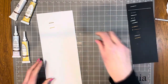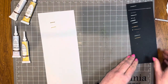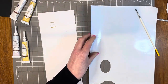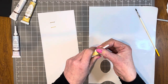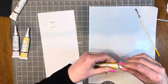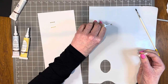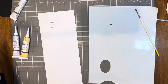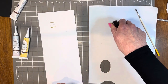Now, one thing that I got extremely excited about when I saw Vicky did this on her video was, let's pop that to the side, that you can use this product as a splatter. So I'm going to do the old gold. Oh, I keep undoing that. I keep forgetting that you just have to take the top bit off. Okay. Squirt a little bit out there, and then with my water bottle, I'm just going to wet that down a little bit.